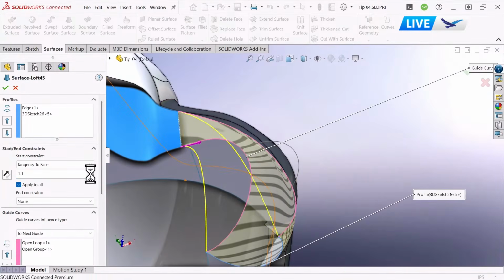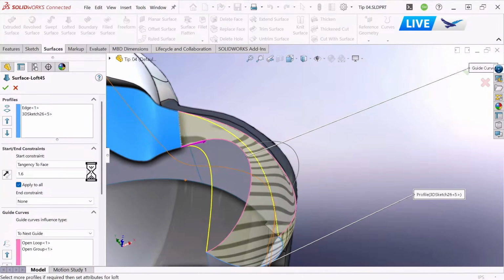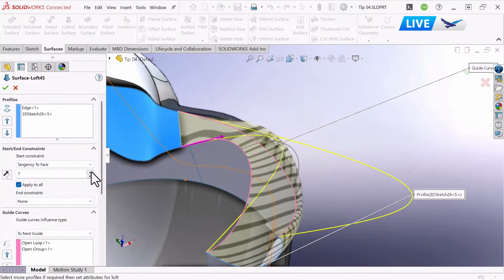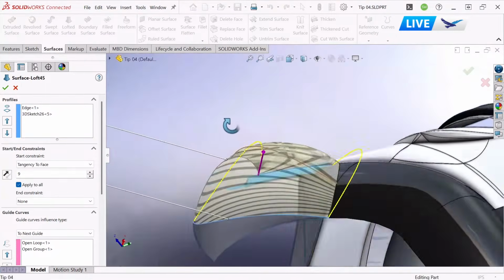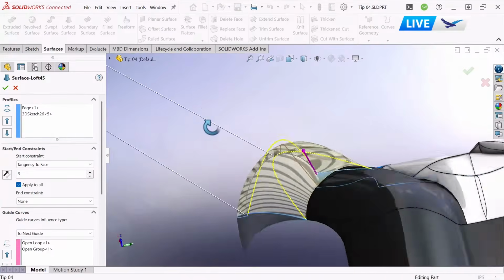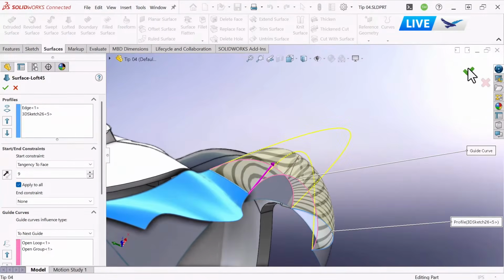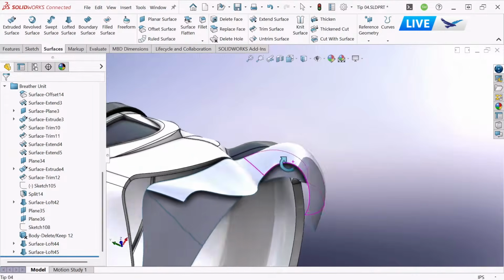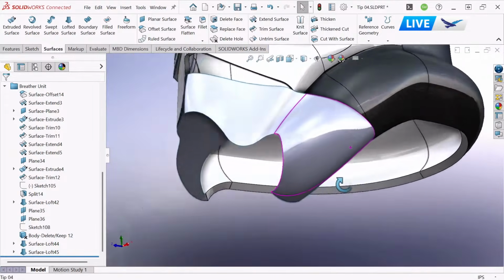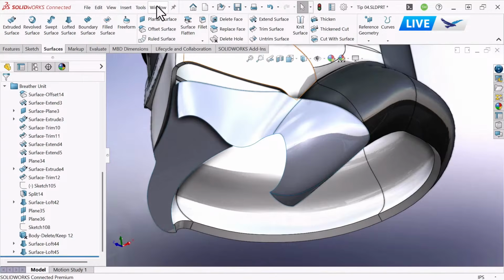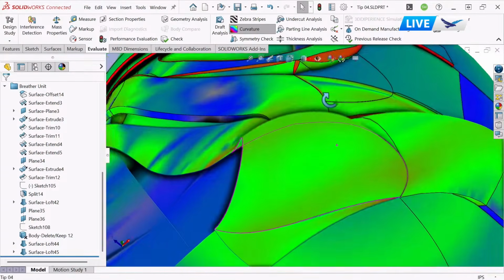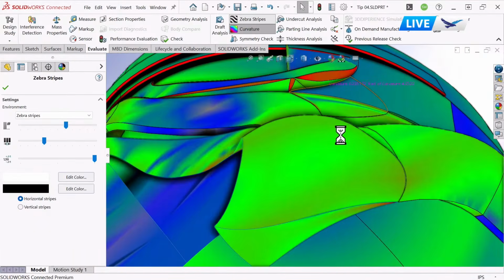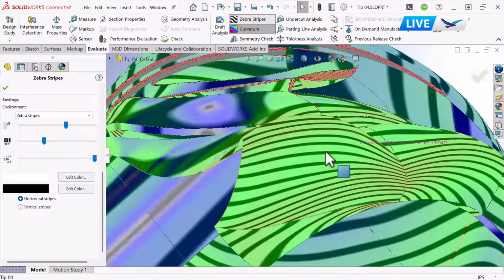So at first I'm thinking, oh, a guide curve. Try this guide curve, and you can see that seam where it's following the guide curve. And it didn't really give me what I was looking for. But using the start constraint for tangency to face, I could take the tangency of that existing face and just increase the influence, whatever you want to call that, to balloon it out. And for the end constraint, I actually used none. That will make more sense when I talk about the next tip. I just needed something to extend to. That little triangular piece that it's attaching to is really there to set a boundary. And we'll see what happens with that.